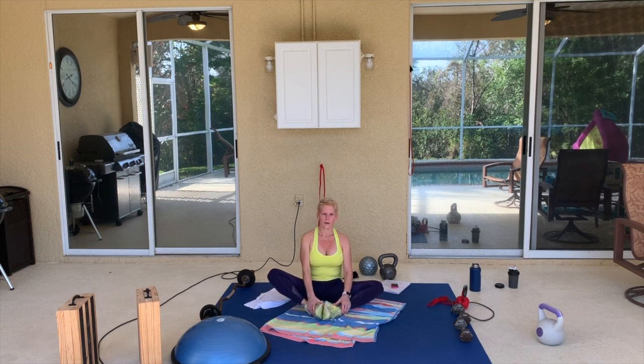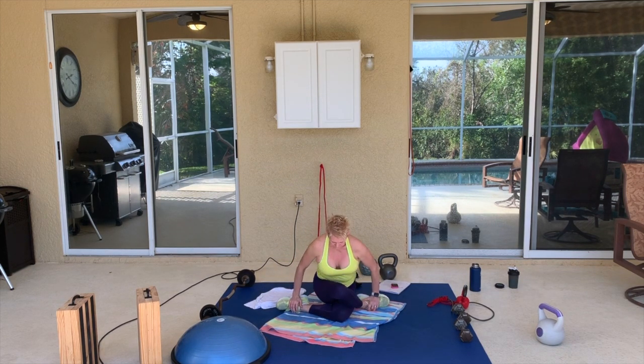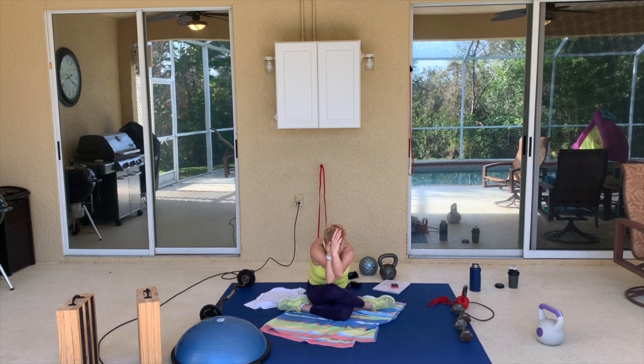You're going to take that right leg, cross it over the left. Bring the arms up, cross the left arm under the right, raise up, pigeon pose with the hands. If you want to, you can fold forward, but do not lift the sit bones off the floor. You want to feel that stretch in the hips and the glutes.